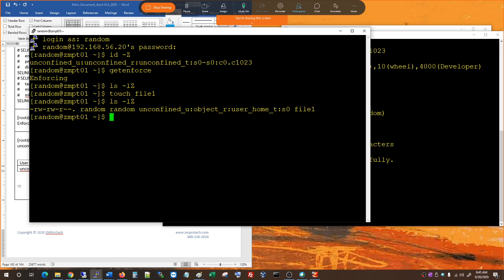So we did touch file1, and if you do ls -lZ, unconfined, object, etc file.